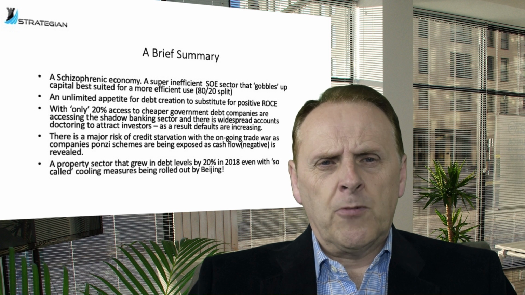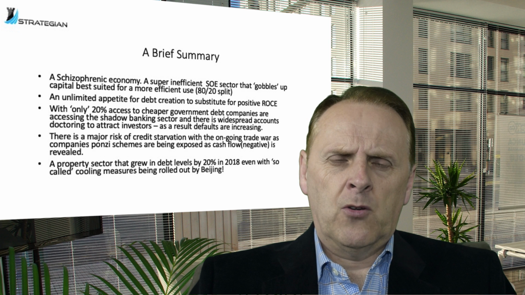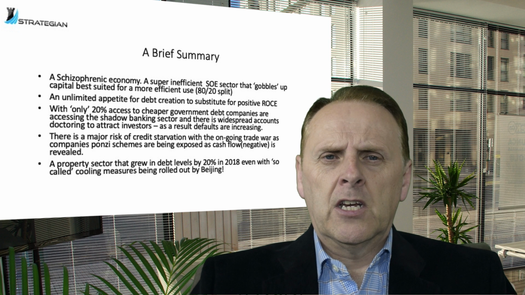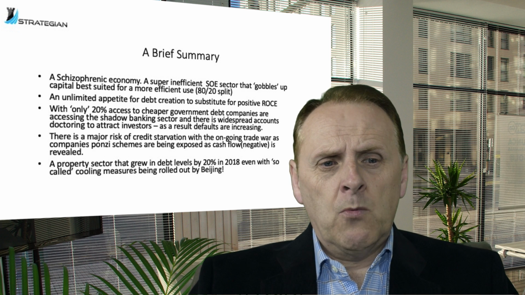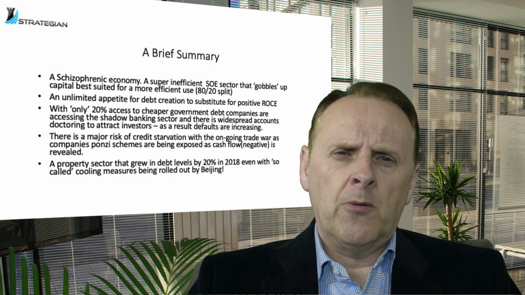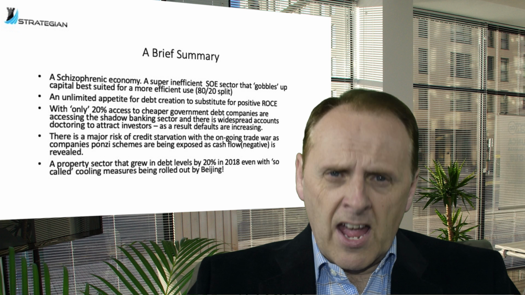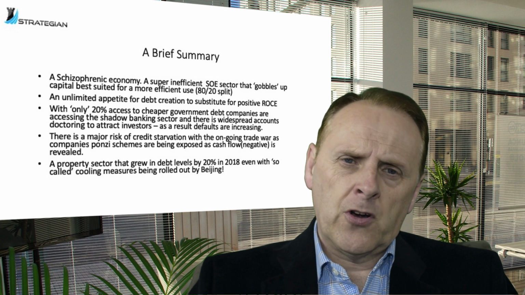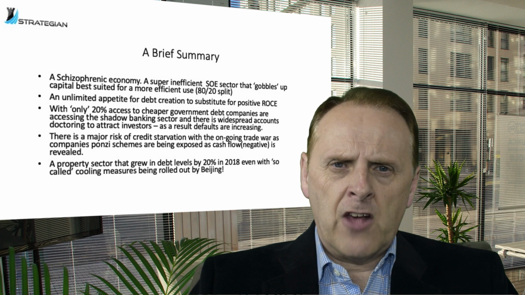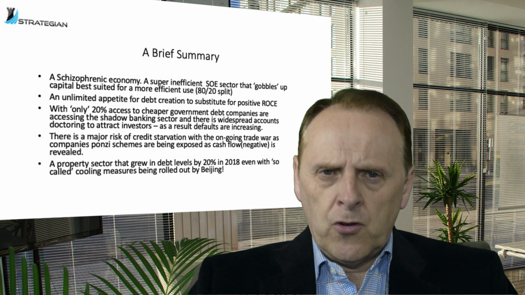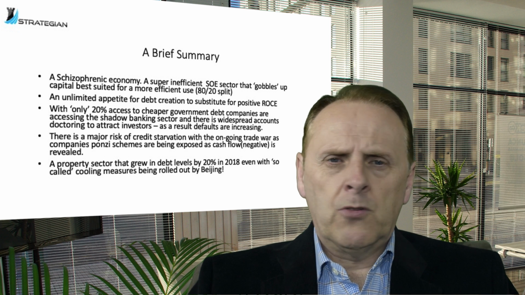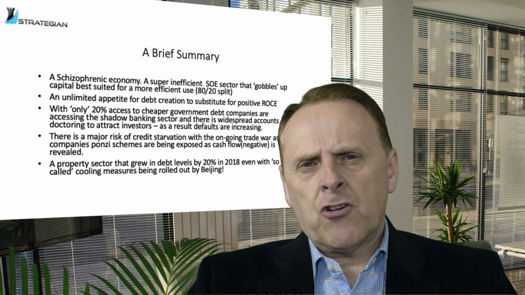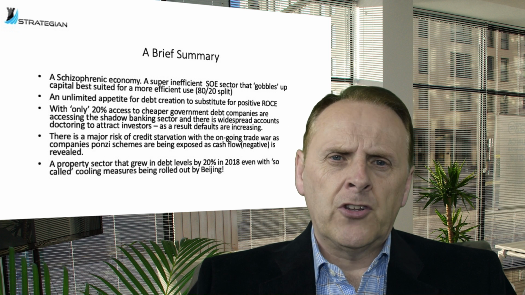So we have a super inefficient state sector, with the state-owned enterprises gobbling up the capital that could go to build the Chinese economy for the future. What they genuinely want to do is grow a consumer economy, but if the sector they need to grow to create it, which is only 20% of the economy, is starved of capital, they're not going to be able to create a consumer economy to divert themselves away from government investment-driven GDP growth. It's not going to happen. If you starve these companies of money, they're not going to grow. They're not going to be able to compete. The money's all just going to get gobbled up by the SOEs. So there's a major credit starvation going on, and it's going to continue until something breaks.